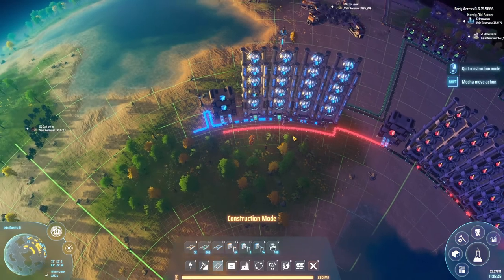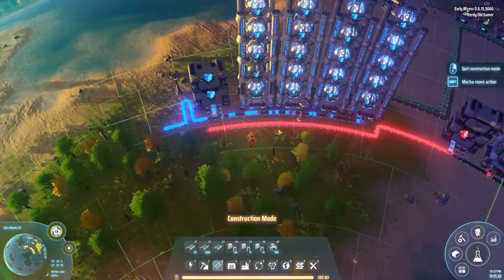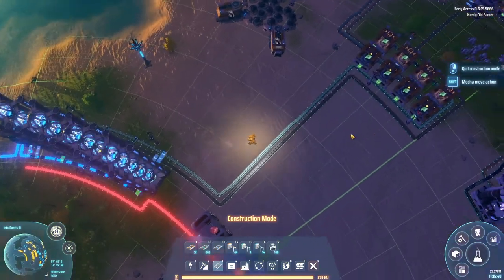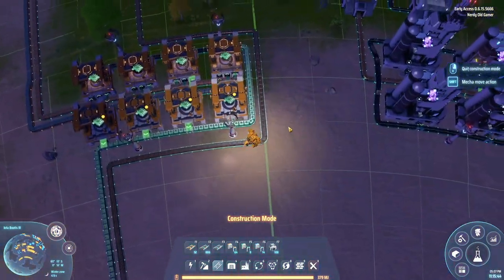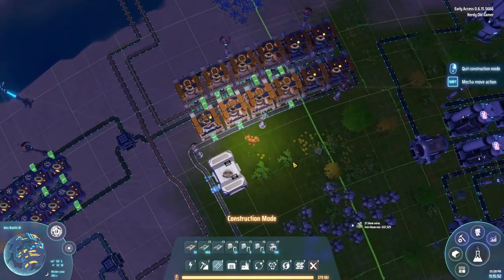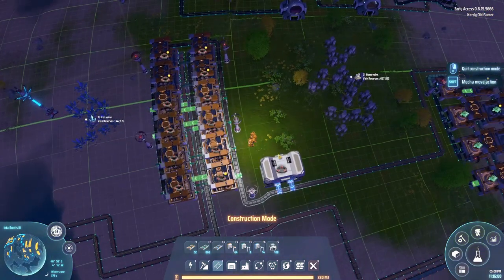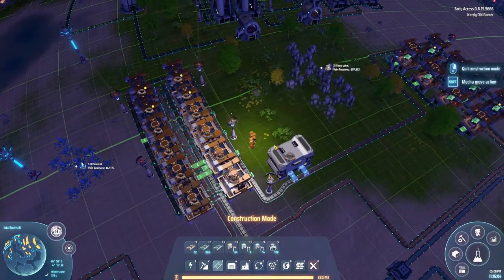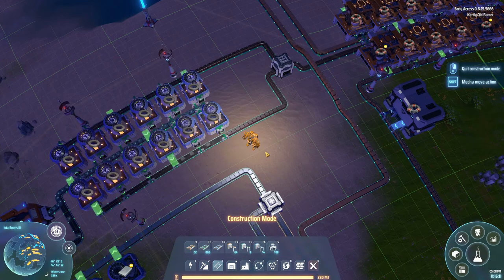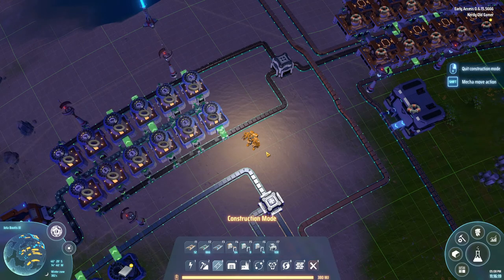Okay, they're all going now. They are all going now. Except one. There we go. All of them are going. And how are we looking for coils here? I think we're looking pretty good. Sucking more in than it's spitting out. That's a good sign. We're looking pretty good. And how are we looking here? Pretty good as well. Nice.